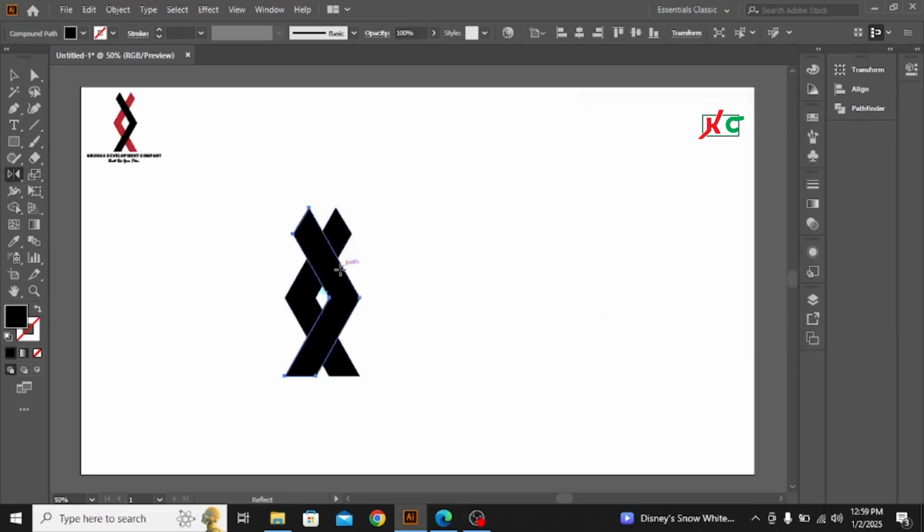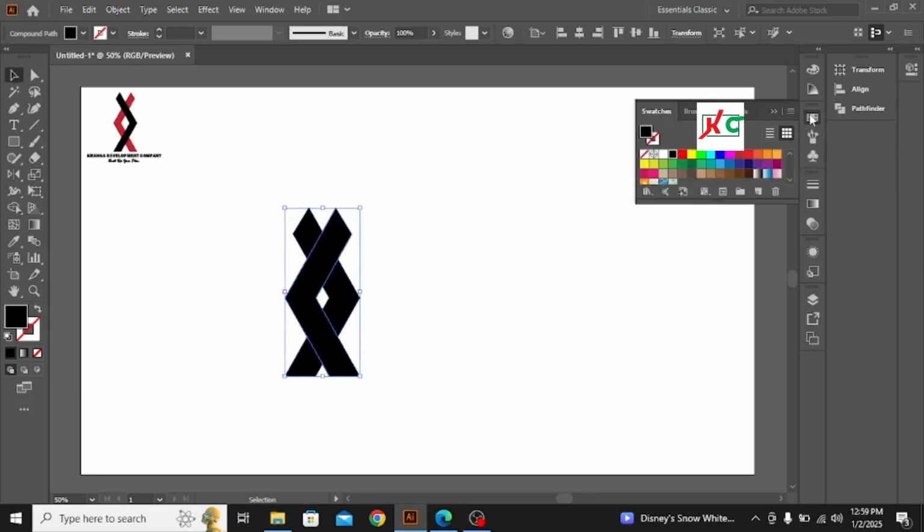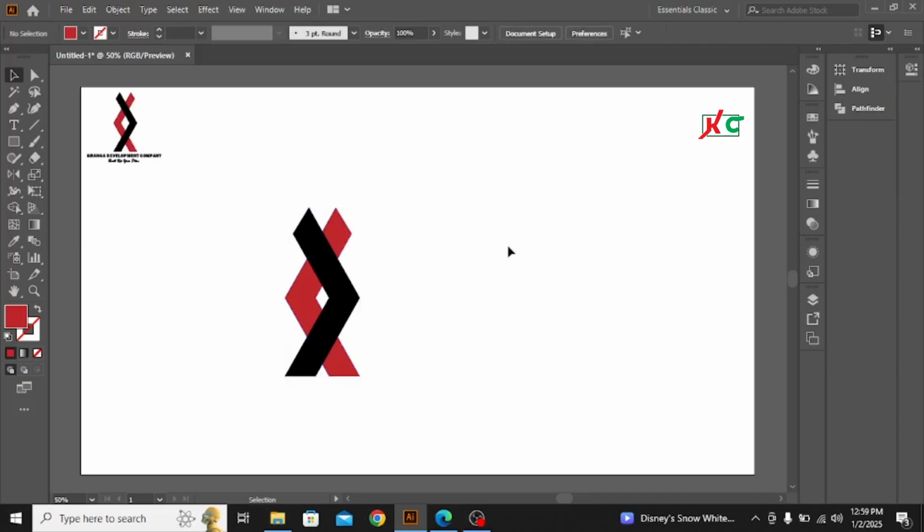Okay. So what we need to do is change the color. I think this color is okay. So it's good, and now it's just typing. I need the typing there.